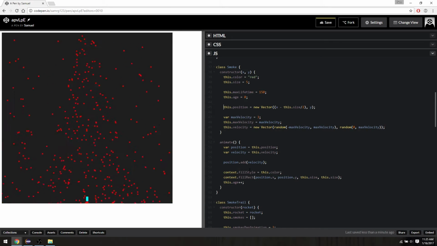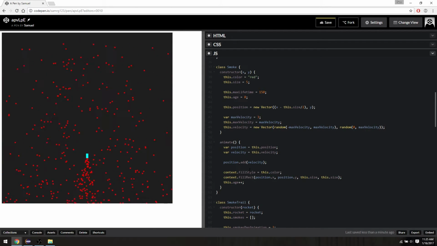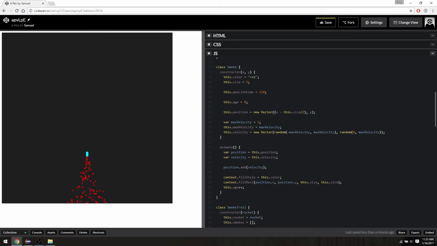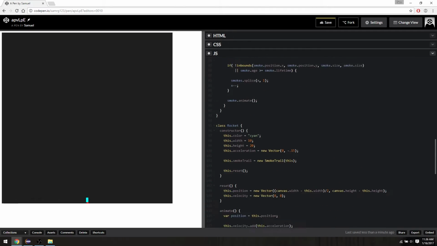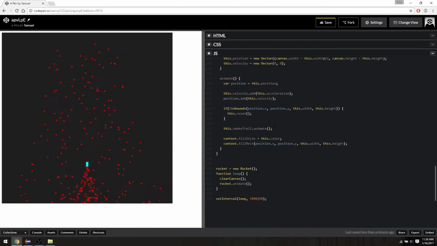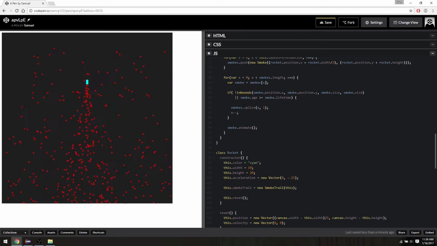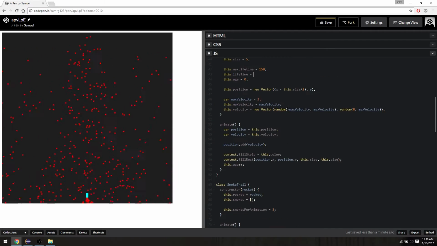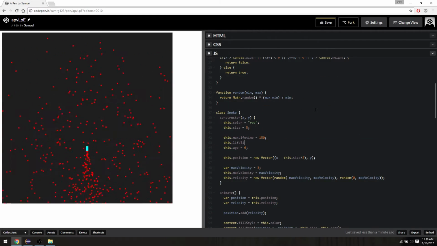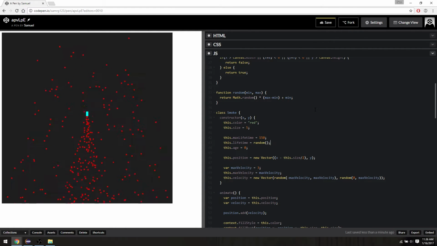And then to give them an actual lifetime, we probably want to say this dot lifetime. Did I use a capital? I don't think so. I'm starting to forget. Okay, it was lowercase. So we'll say this dot lifetime is equal to, and we'll use that random function again. That's why we pulled it out to a function, so that we can use it for all these different things.